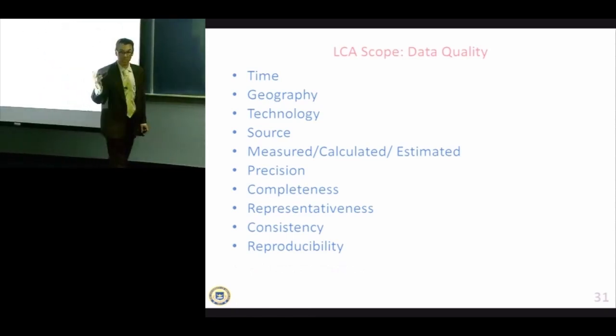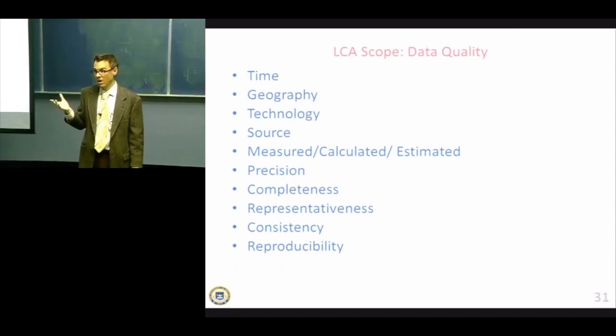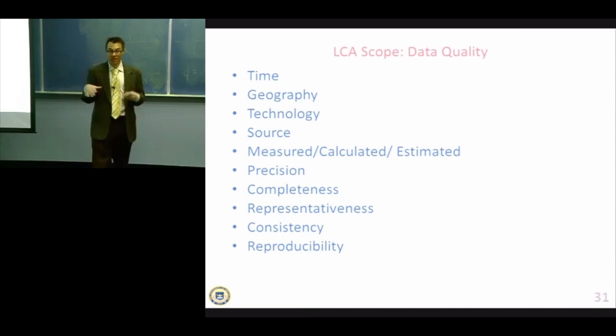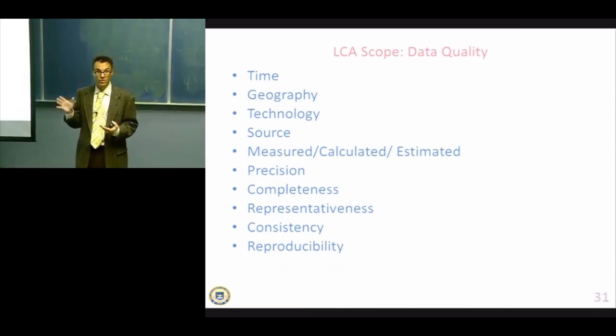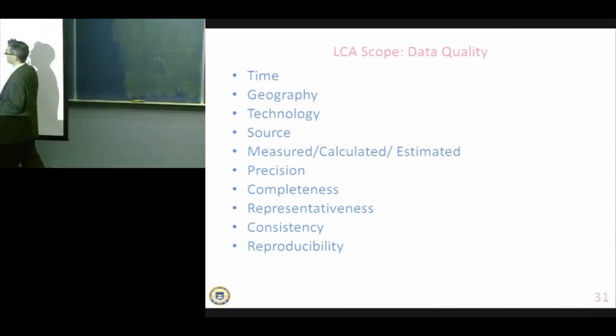You can use calculation. If you know roughly you've got a combustion process and about 1% of the carbon is going to end up as carbon monoxide, and the other 99% is going to be CO2. Calculations and mass balances, totally fair game. So when we get to environmental systems analysis and we talk about mass balances, which some of you haven't seen or thought about, we'll actually tie it back to LCA, because LCA is essentially mass and energy balances. So you can calculate or estimate.